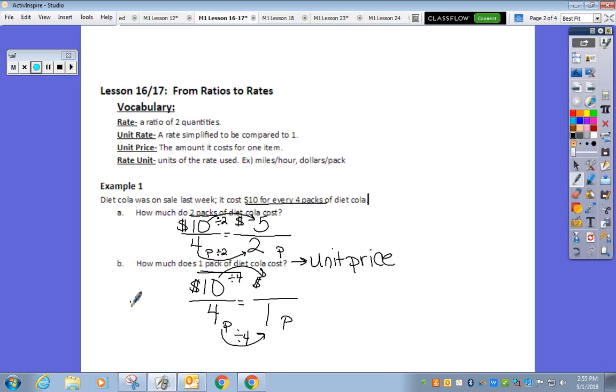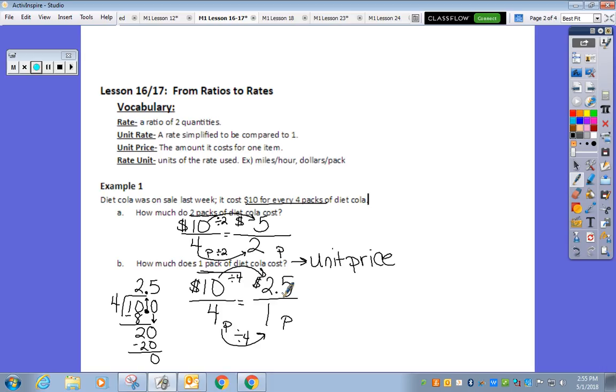If I do 10 divided by 4, it goes in twice, and there is a leftover. What I'm going to do with this leftover, since I'm talking about money, is make it a decimal. To make it a decimal when you're dividing, you place a decimal next to your dividend, you pull that decimal straight up into your quotient, and then you can attach as many zeros as you need because 10 and 10.0 both have the same value. So I can just keep adding zeros if I have a decimal point and it doesn't change what I'm actually dividing. So I'm going to pull down this 0, and now 4 goes into 25 times. So I get $2.5 for 1 pack.